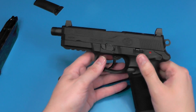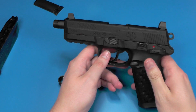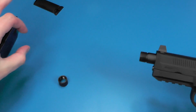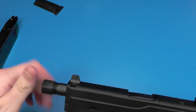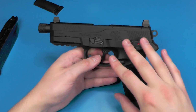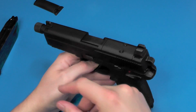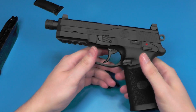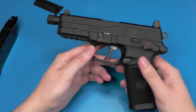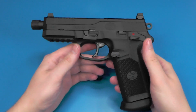So the suppressor that I want for this, which is typical for the FNX model, is the Osprey 45 caliber silencer, which is an 8-inch big rectangular silencer. Unfortunately, Ace One Arms that produced that silencer previously when the tan one was released, they no longer have the black silencer available. I sent them an email asking if it's going to be available again, and they kind of said no, but I think they would be stupid to not produce it with the release of the black FNX pistol.